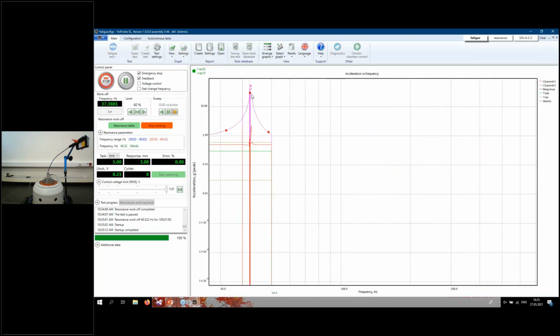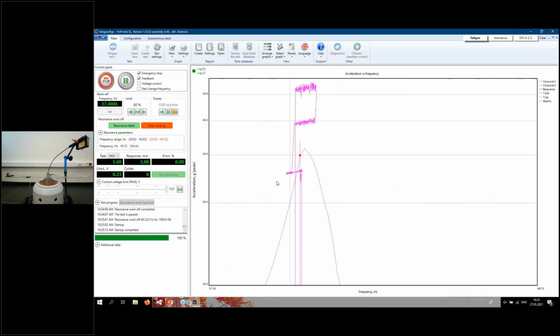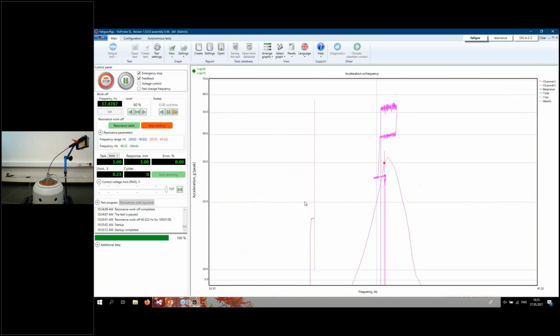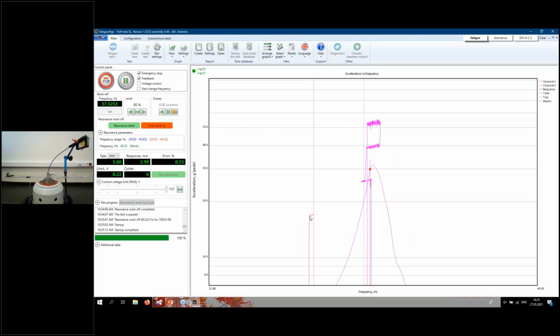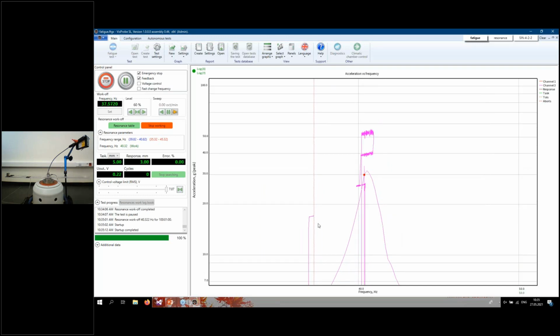Let's open acceleration versus frequency graph, scale it, and here we see our start point at 37 Hz. You can see that we're smoothly moving to the value of the resonance, 40 Hz.